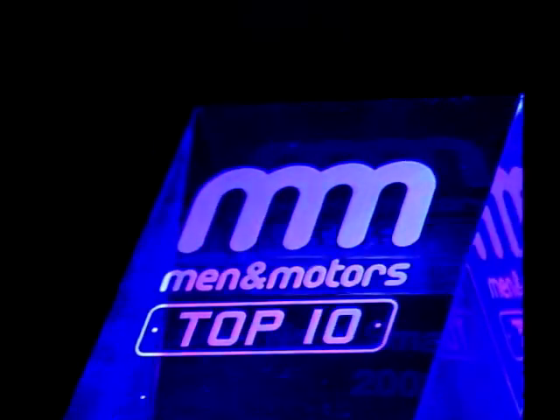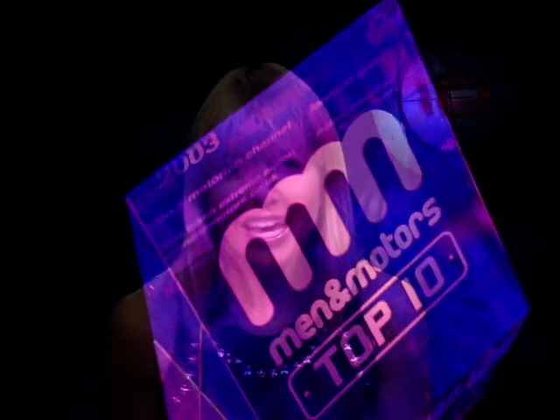Hello there, I'm Rhys Brady and welcome to Top 10 Bikes 2003. We've brought together a group of biking experts who through their voting will allow you to gain an insight into the best bikes of 2003. This week we're looking at cruisers. Here is the coveted award presented to the manufacturer of this week's number one machine. The question is, which bike will it be? Let's take a look at the bike in 10th position.